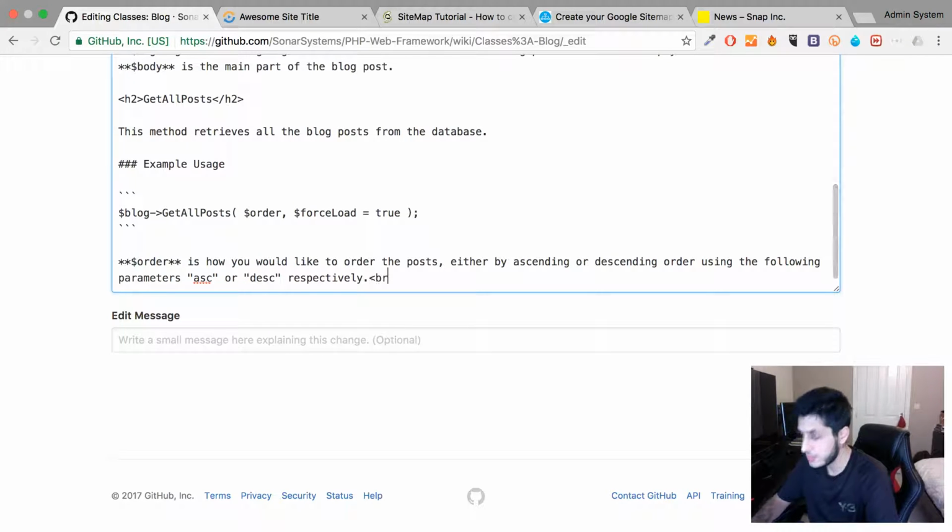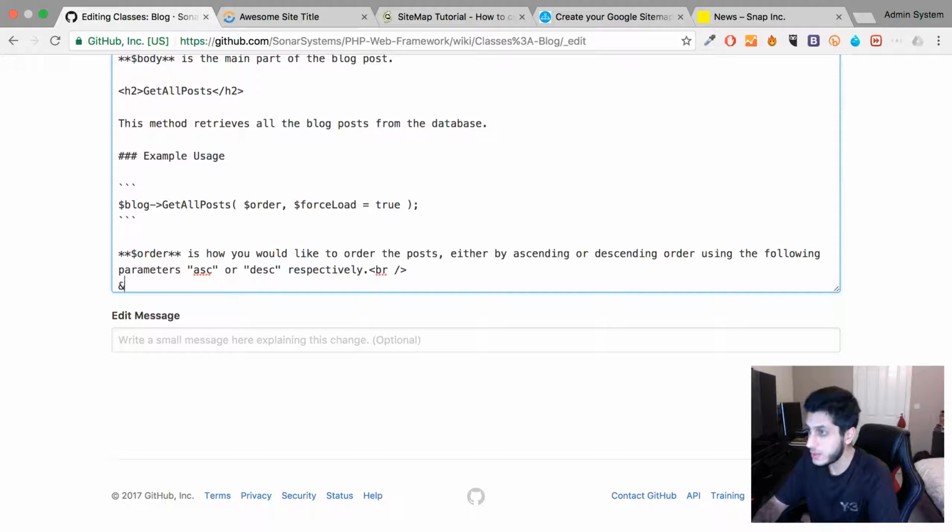Okay, so break line. Now we need to do the force load equals true. Dollar force load is whether or not you want to retrieve the posts from the database again.